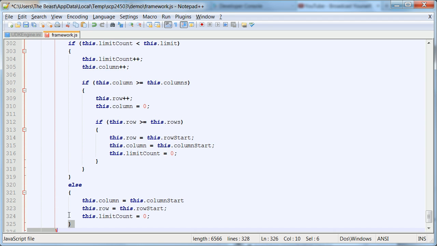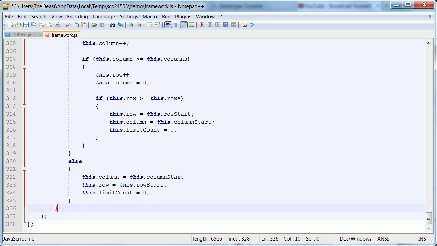Now outside of all of our ifs and before we end our draw, we're going to do the next part of the draw, or the actual drawing. So this is the most important part. It's going to be taking our cropping image concept, and this is how it's done.